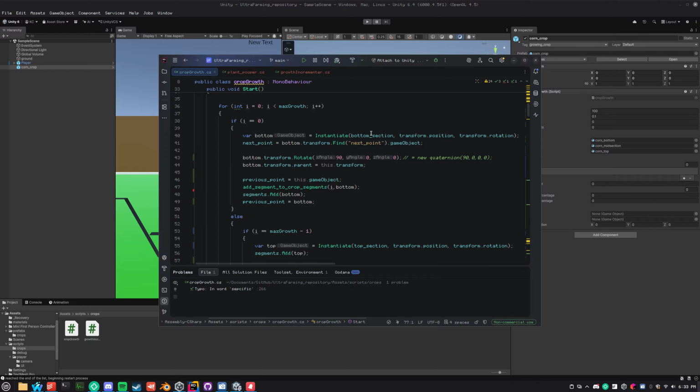If it is the first segment, make it the bottom segment, and make it the model of the bottom, which would be this corn bottom. And then set the next point for it to go to the next point on the object, which is inside of the same model.